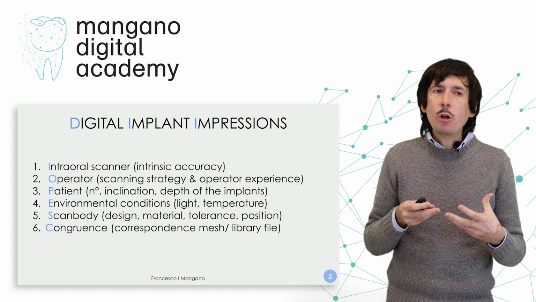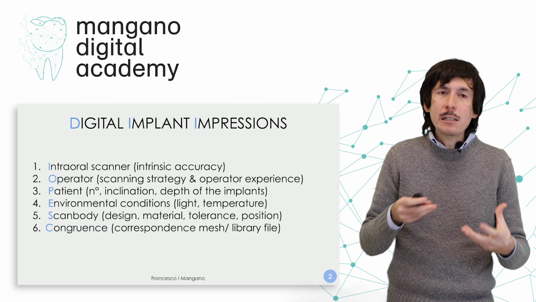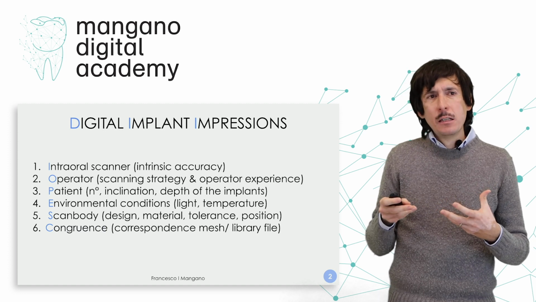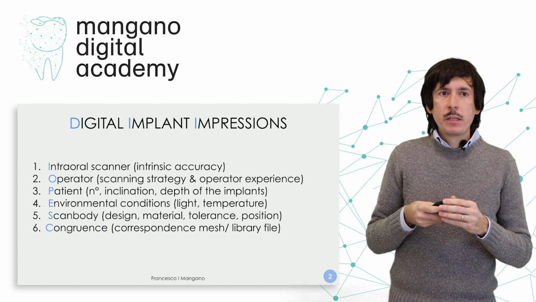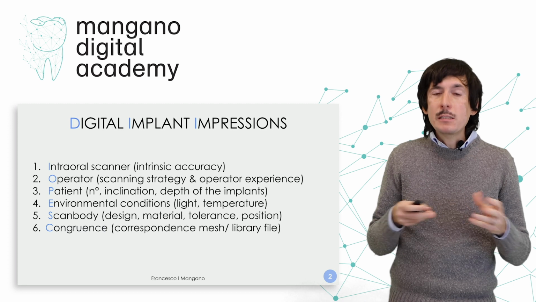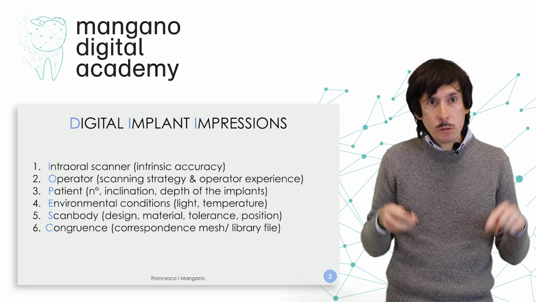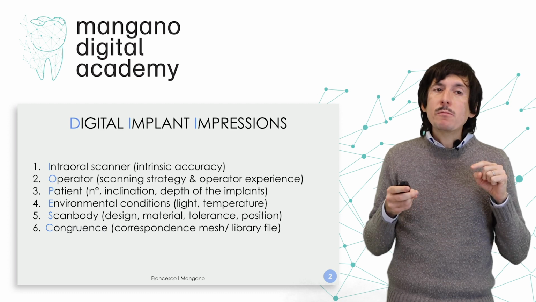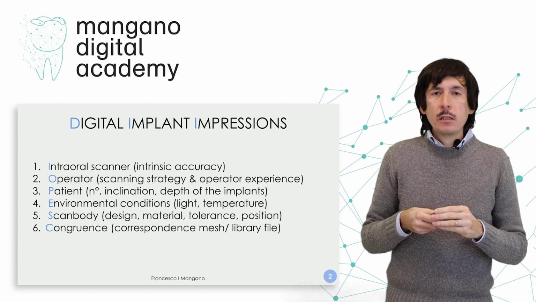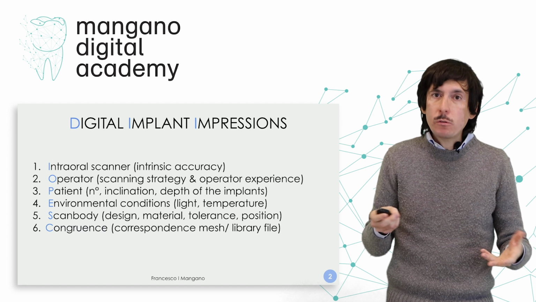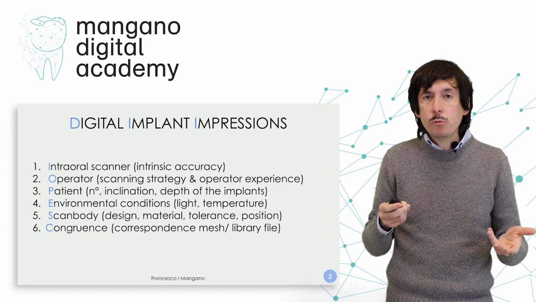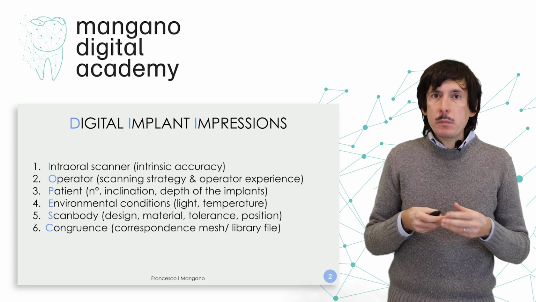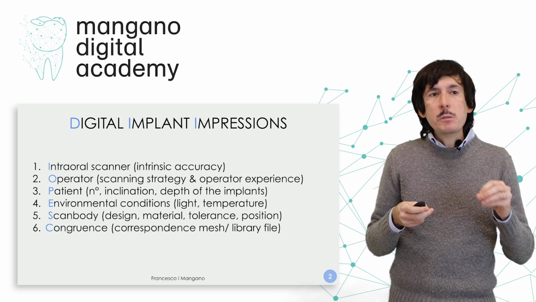And these topics, we need to revise a little bit during the lecture, are the design of the scan body, the material the scan body is made of, the tolerance during the fabrication in particular, because I will show you the results of one study in which I have investigated exactly this topic, and then the torque and the position. If the position is correct or not, because if you torque it too much or too little, the position may be mistaken. So all these aspects are very important.